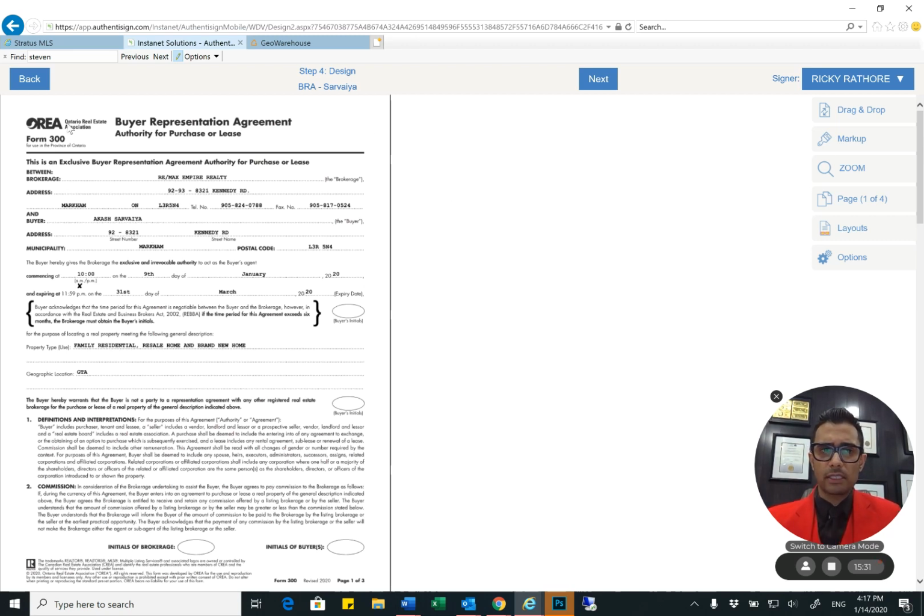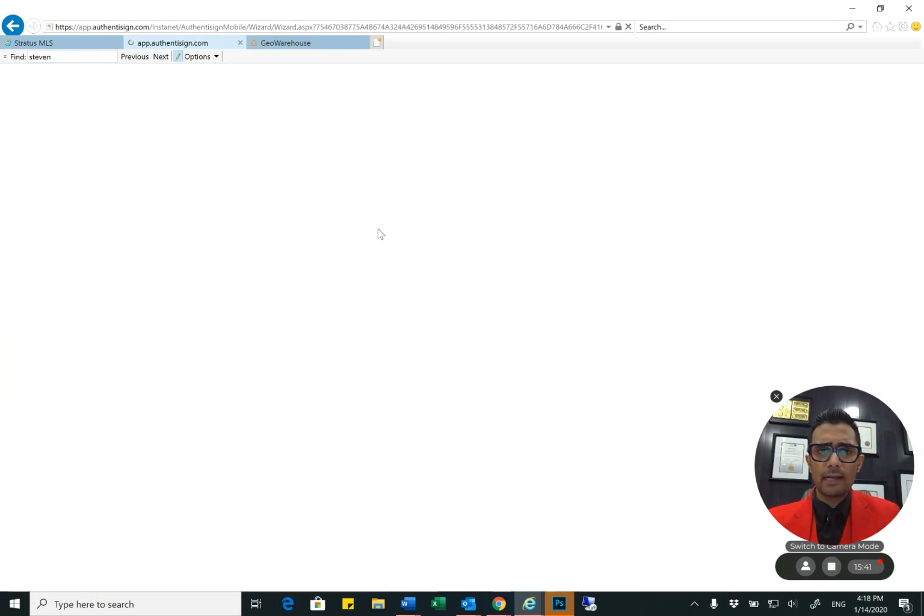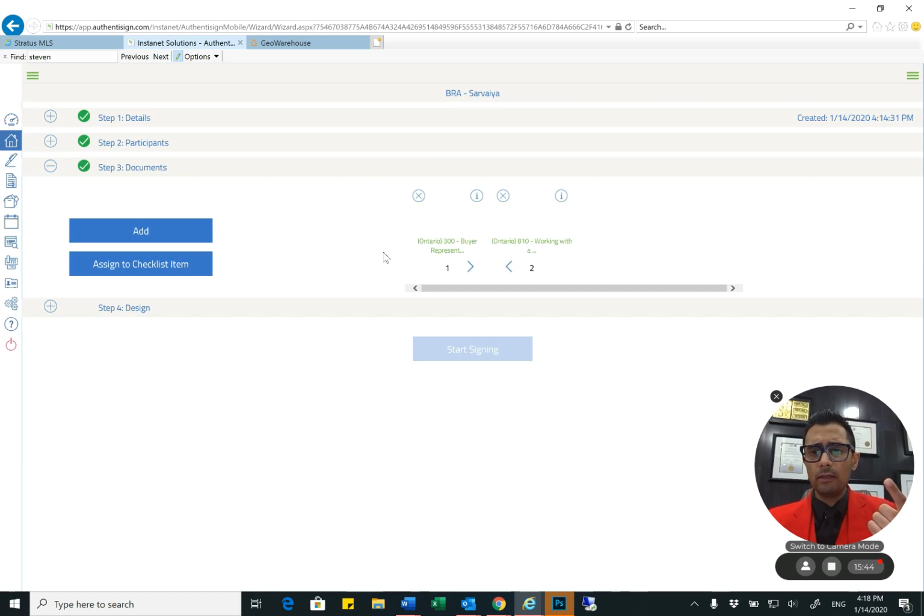Now, once this is all signed, sealed, and delivered and is returned to you, client's been served with their copy as well. Then you can go in and make a separate transaction kit. And in that transaction kit, you will add specifically the 801, the co-op agreement, and you will add in the agreement of purchase and sale. If you're doing an acknowledgement 127, add that in separately.